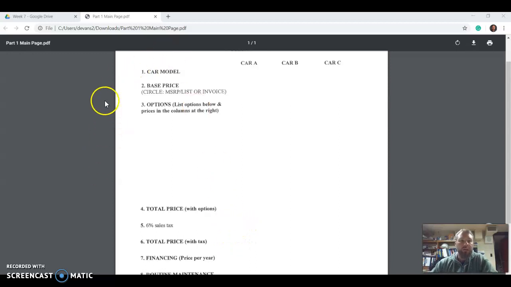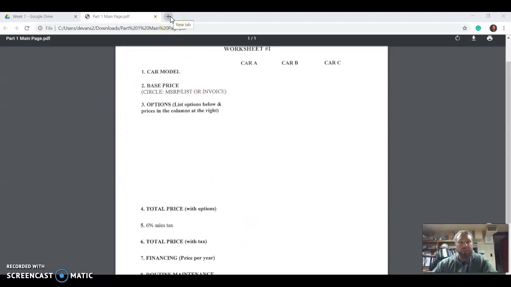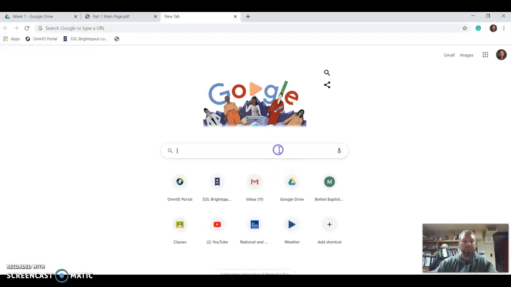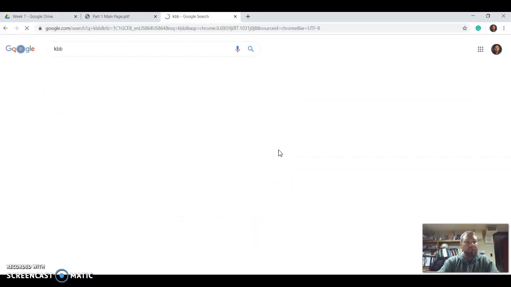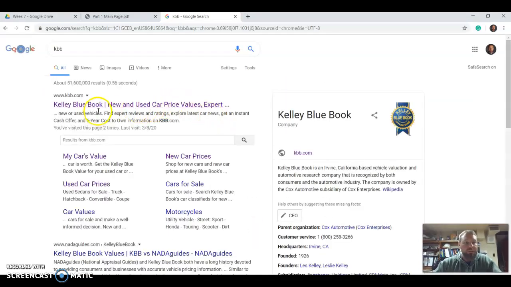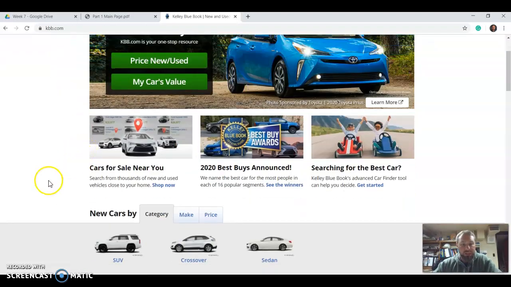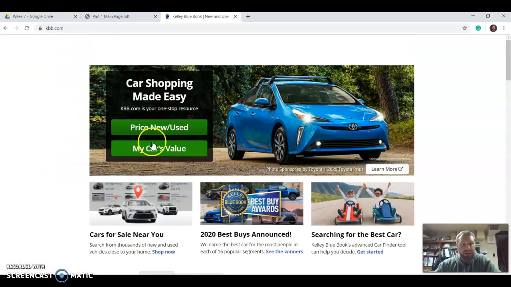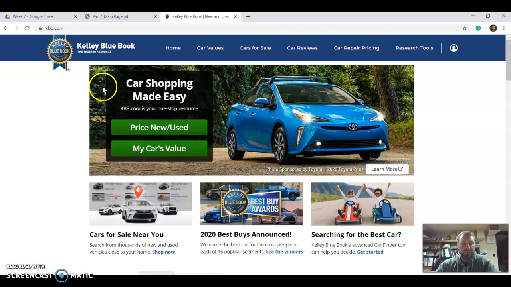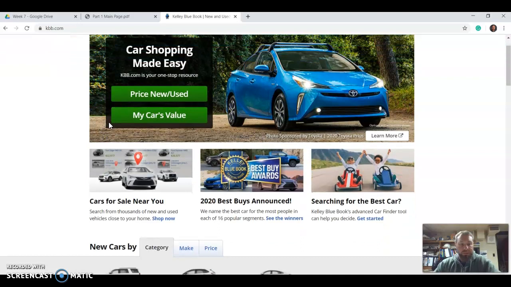So without wasting any more time here, the first thing we're going to do is we're going to run to Kelley Blue Book. I will say this while I'm navigating to Kelley Blue Book, you want to make sure you read the rubric. This is a summative project, and the packet has a bunch of criteria on it, so make sure you're looking through that and you're filling this out. If it says show your work, show your work. That's what you're going to get credit for. All of my notes, I show you exactly what I need you to show me for work. So basically you're just following my example, pretty straightforward.